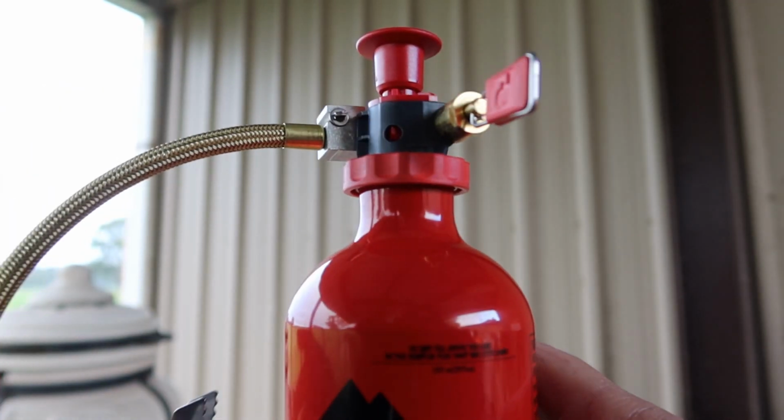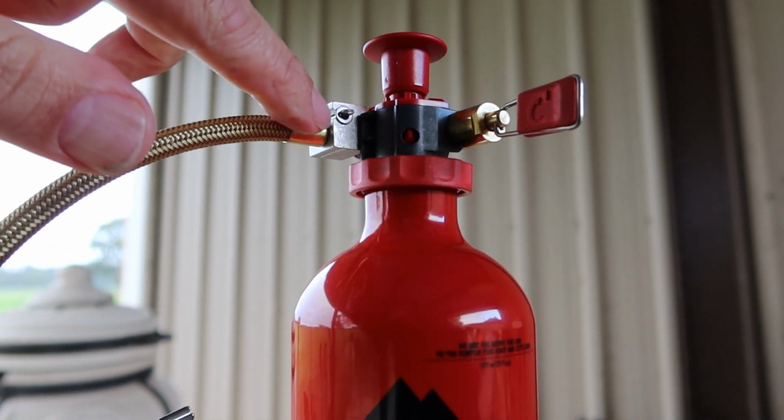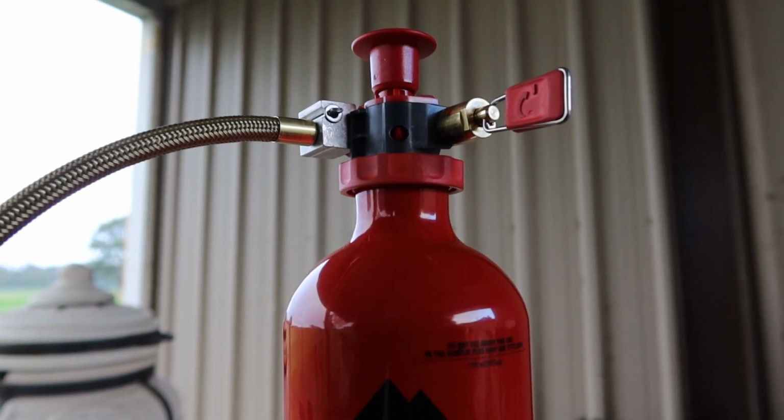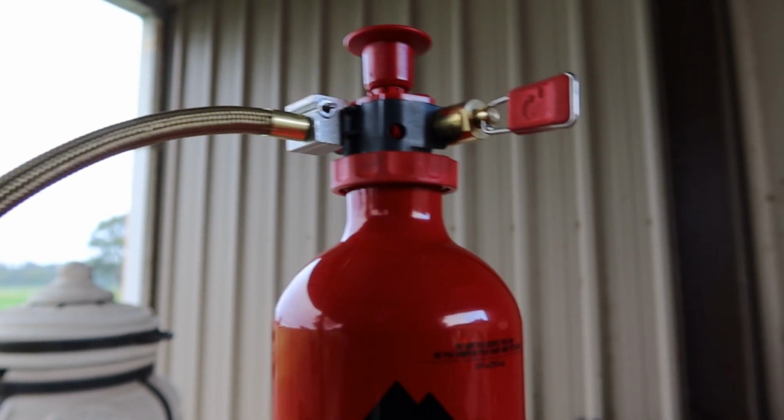And the best way to remember is that on this little square part here, there's a little knob. If that faces up the same as the tap, that's the right direction. Right, we're hooked up and ready to go.